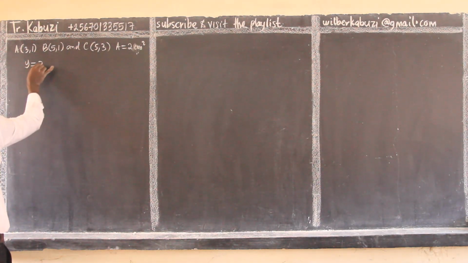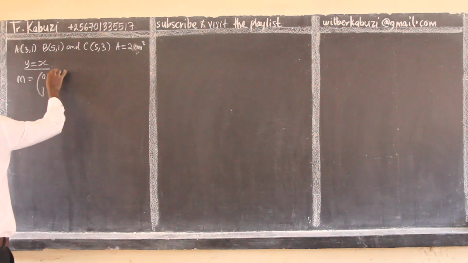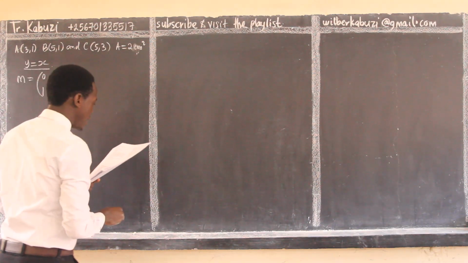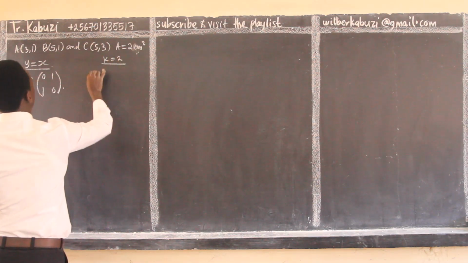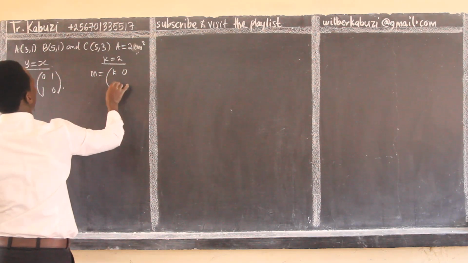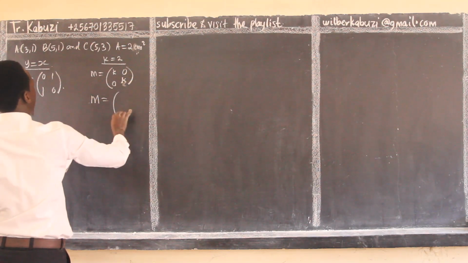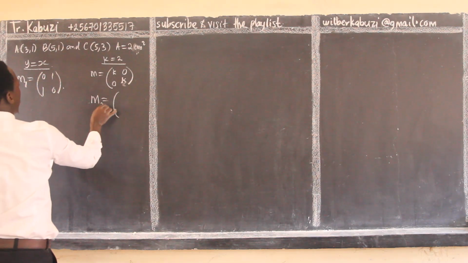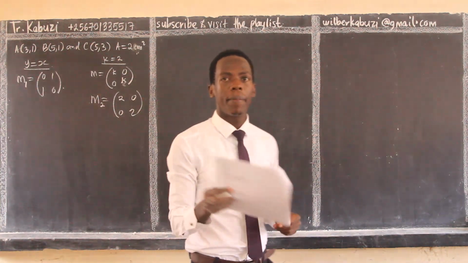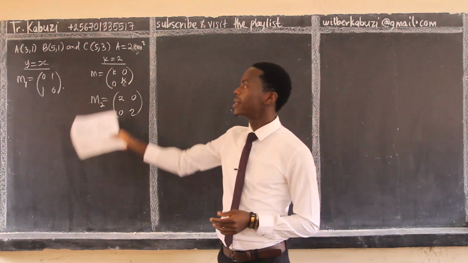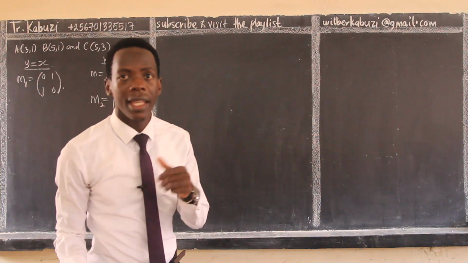So the first, the line of reflection is y equals x, and the matrix of transformation there is [0, 1; 1, 0]. And also enlarge it with the scale factor 2. When the scale factor is 2, you know that our matrix is always equal to [k, 0; 0, k]. So substituting in the k, this is the matrix they are looking for. This is the first matrix, and this is the second matrix they are looking for, which is [2, 0; 0, 2]. If you want to see all this in detail, please visit the playlist. You will see how all these things come about, whilst the line of reflection y equals x has the matrix of transformation [0, 1; 1, 0]. Everything is in there.